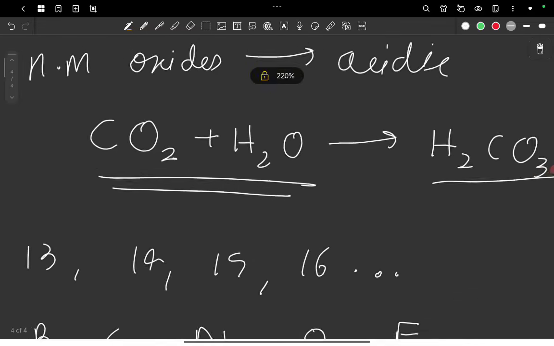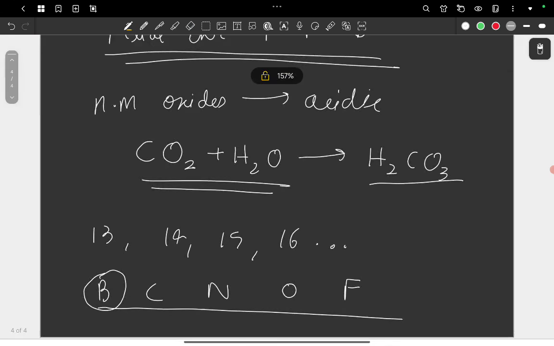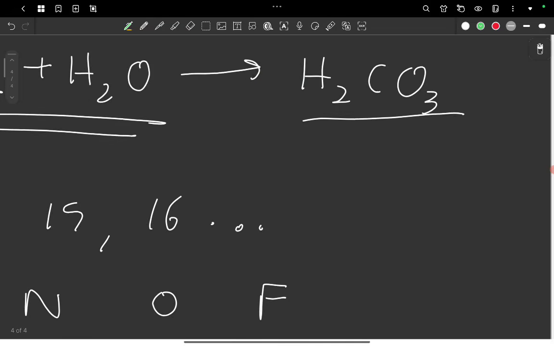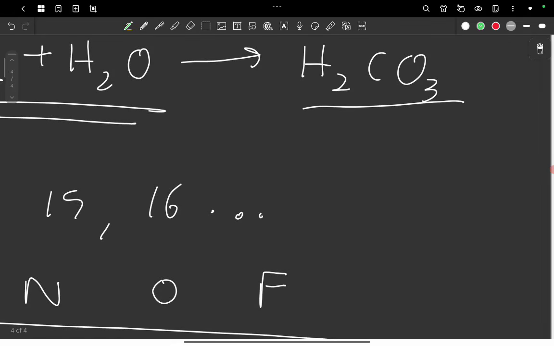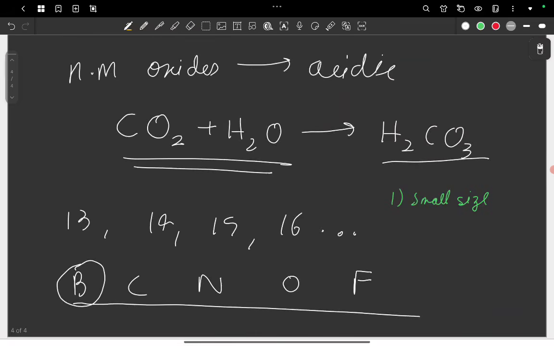Because these have very minute differences from the rest of their elements. What differences, you might ask? Well, the exact nature of those differences is that, first of all, they have small size. They are incredibly small. If you see the size difference between the second period and the third period, the size difference is huge. And these are all elements of the second period, and these are all smaller than, say, aluminium, silicon, and so on. I'm not going to name every counterpart of the element.